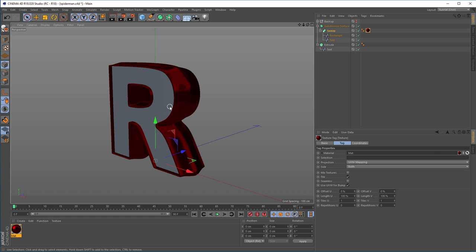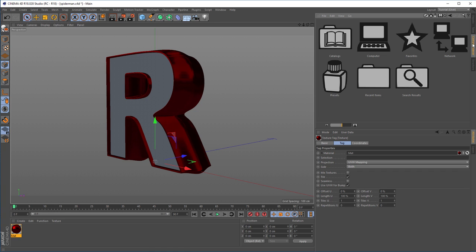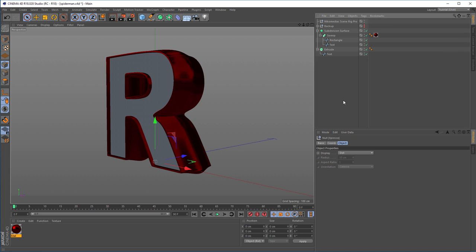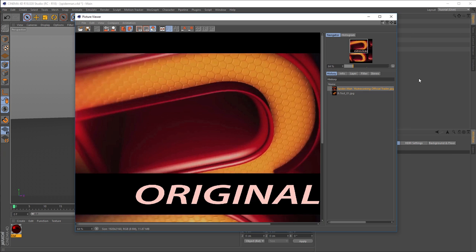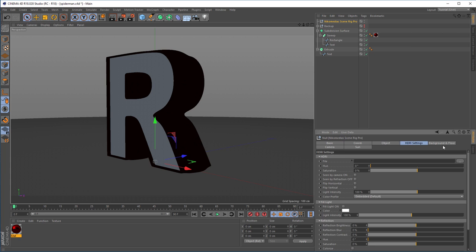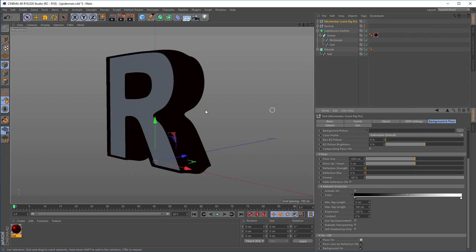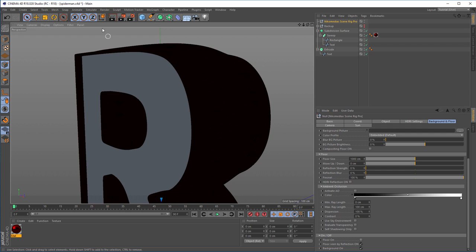But now I want to see it when it's rendered, so I take my Nikomedias Scene Rig Pro, of course. Go to content browser, to my favorites, Nikomedias Scene Rig Pro, and just drag it in my project here. Save the file. I don't need a floor, because when I render it like this here, you don't see the floor. So I go to my background and floor here, and floor off. Now go close. And make an Alt R for an interactive render.